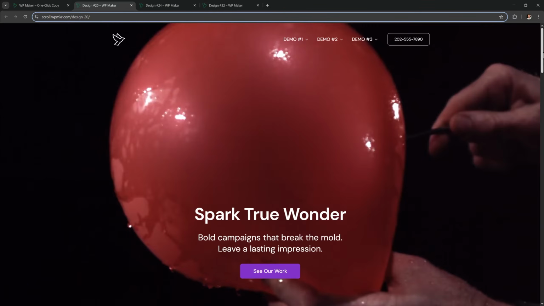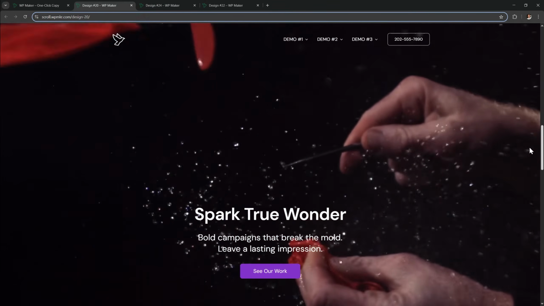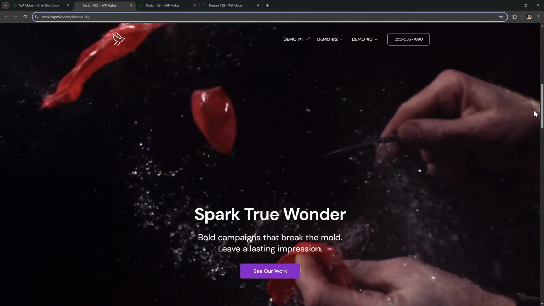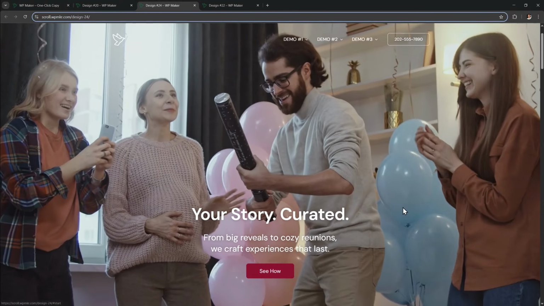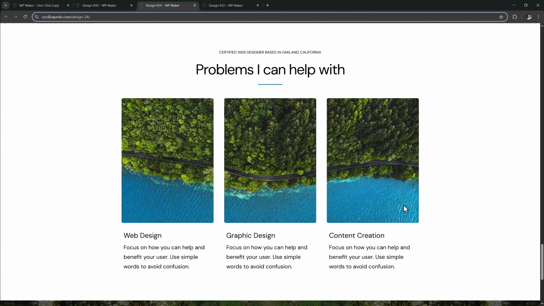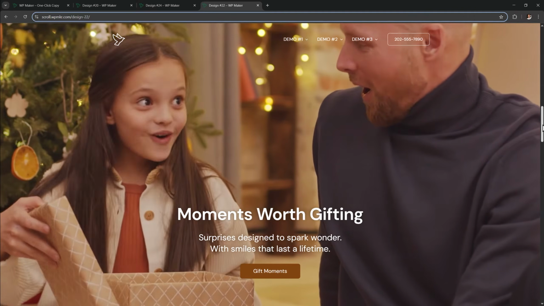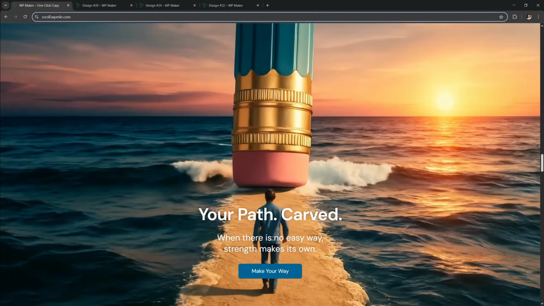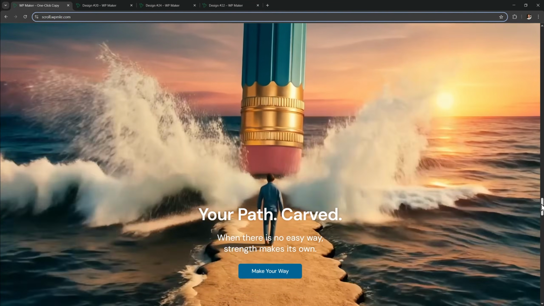I was so mind blown by this idea when I first saw this design, because most websites these days are just so boring. But this feels different. This is a great way to fix that and to stand out. There are so many ways you can catch people's attention by using this technique. And it's not just hero sections. We can also do this further down the page, like right here.